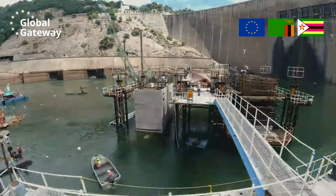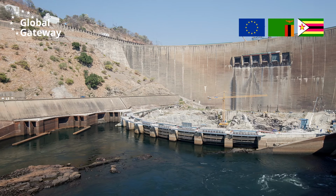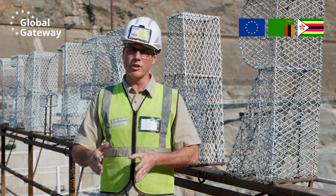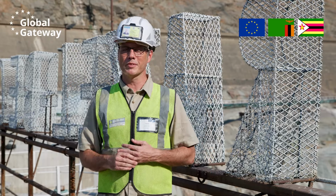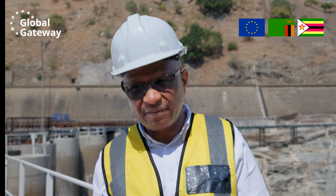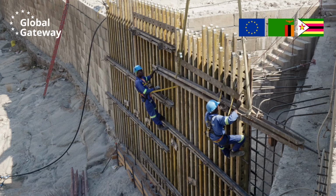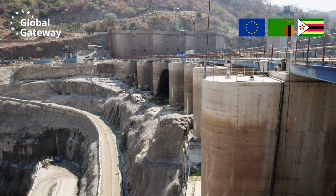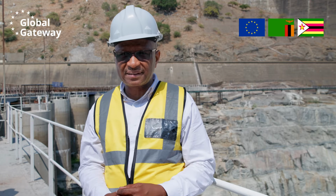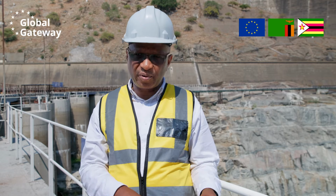In order to be able to access the plunge pool at the foot of the dam, we had to start by constructing a cofferdam across the Zambezi River, going from the Zambian side to the Zimbabwean side, so we are able to isolate the plunge pool from the rest of the river. At the southern end of the cofferdam, there was a need to excavate as deep as 25 meters to remove rock and silt that was not able to take the foundations of the piers. There were geological issues that affected the construction of the access roads that were to bring us into the plunge pool. Those challenges delayed the project significantly.